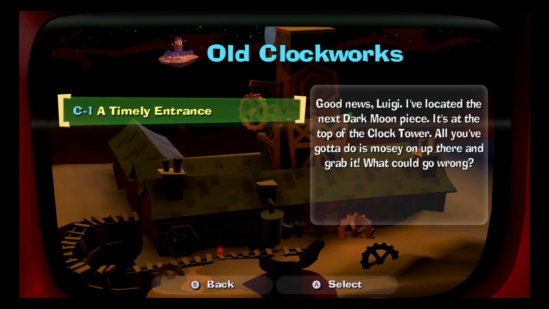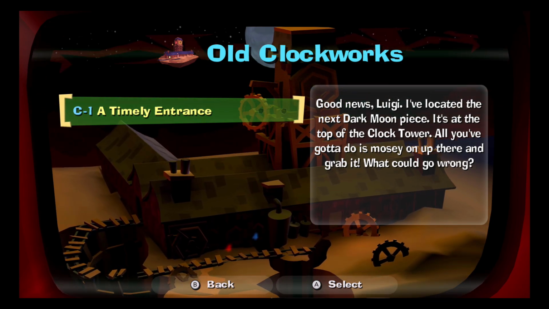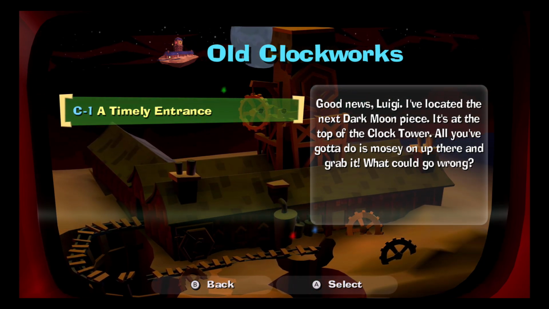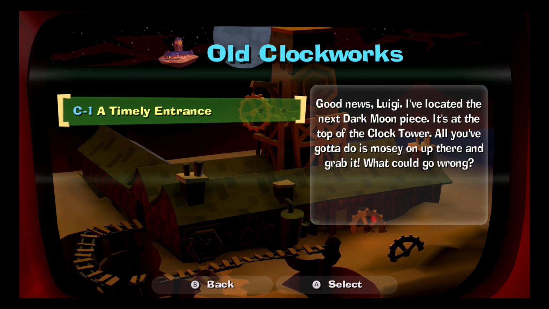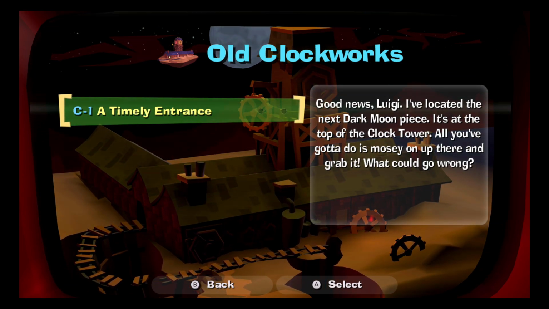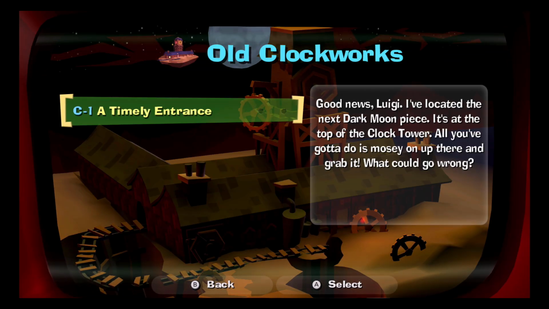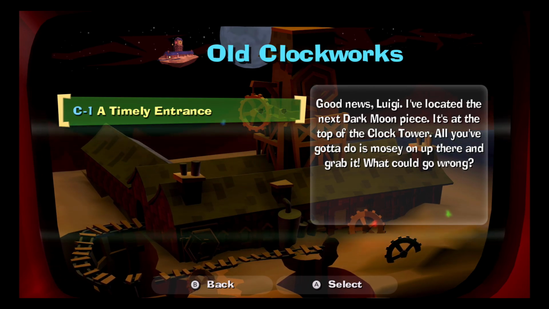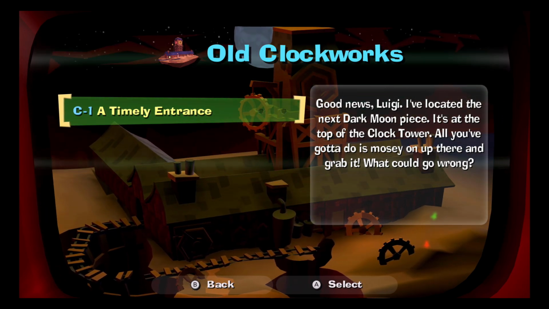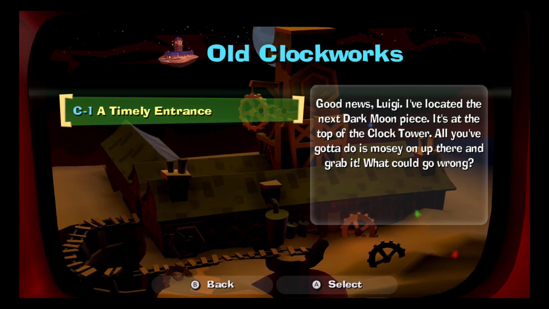Alright. Good news, Luigi! I've located the next dark moon piece. It's at the top of the clock tower. All you've gotta do is mosey on up there and grab it. What could go wrong? Right, considering there are typically 6 levels in one of these mansions. Something tells me that we're not gonna go up there. There's gonna have something that leads to another thing that leads to another thing.